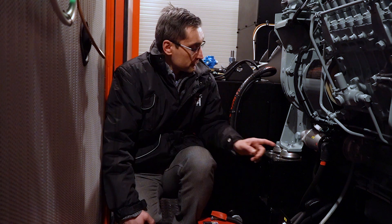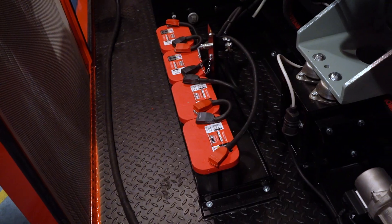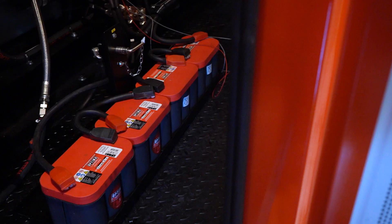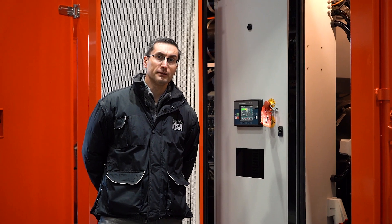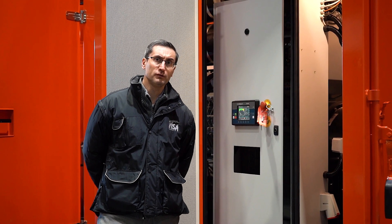The engine is provided with a redundant starting system. A third starter is installed in addition to the two standard ones. It is also fitted with two sets of starting batteries with disconnector switches and two battery chargers. The controller manages the alternation of the two battery sets at its starting attempts, while the three starters are always simultaneously engaged.